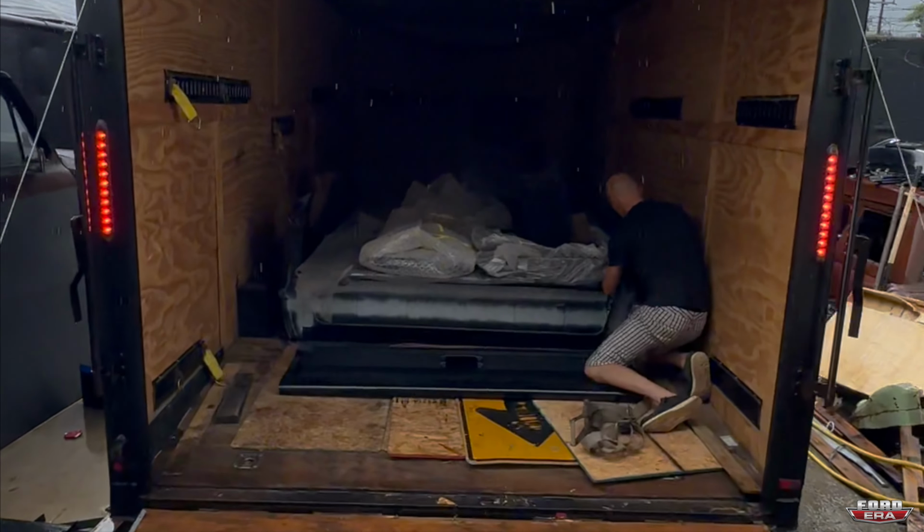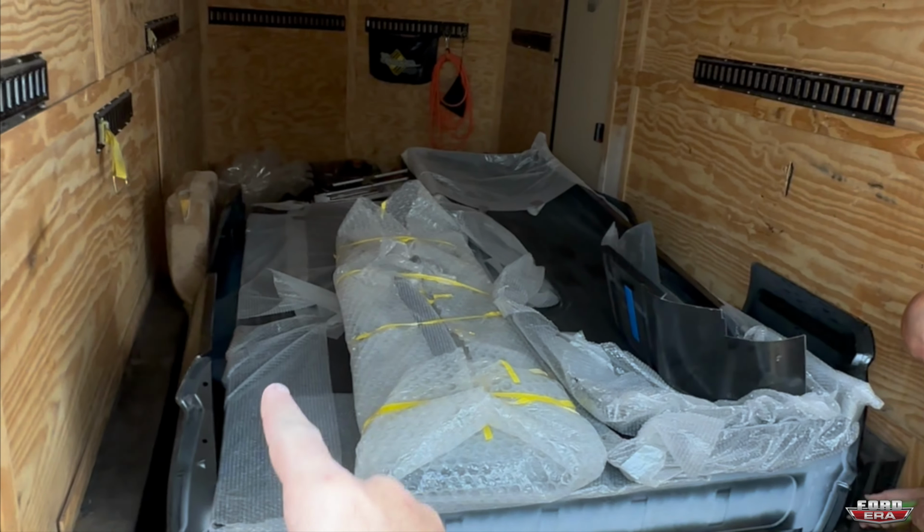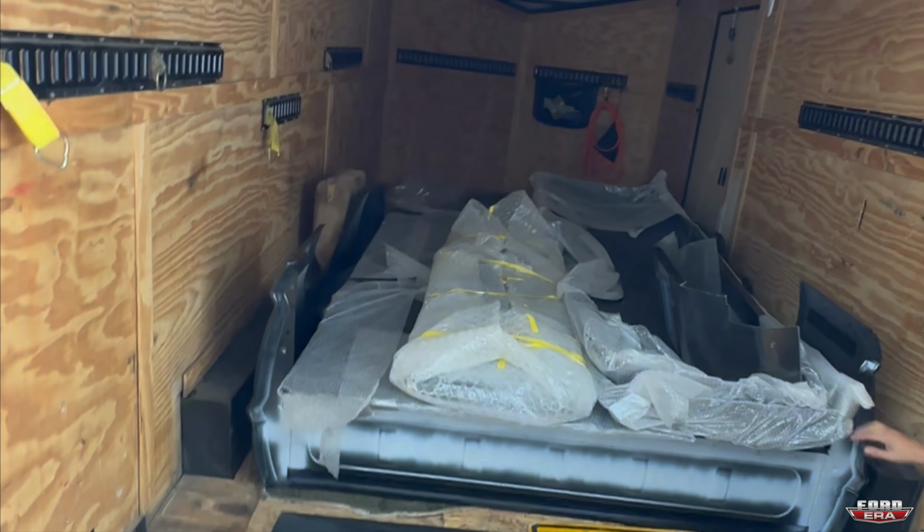We got Clyde, but the bed is gone. In a trailer, and it's on the way off to Wisconsin. So we got a bunch of long bed carbon fiber parts. We were supposed to get short bed parts. And long story short, the bed's on the way to Brothers, and they're gonna be making it awesome.